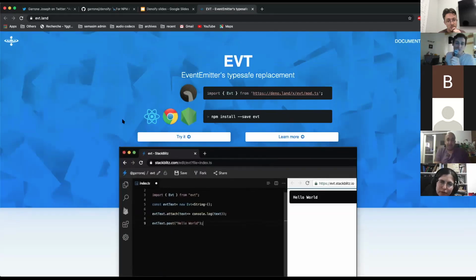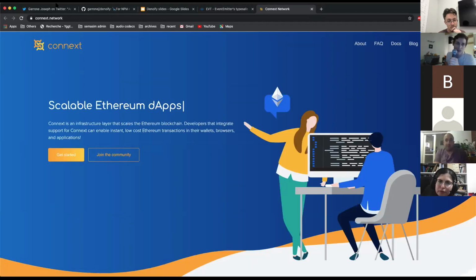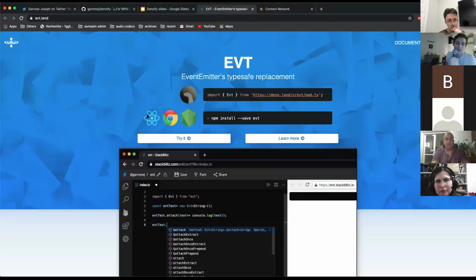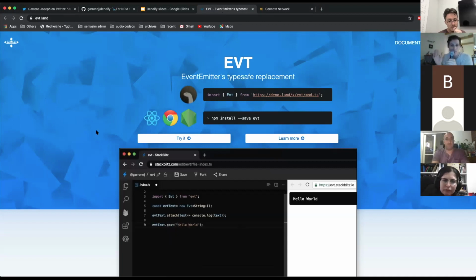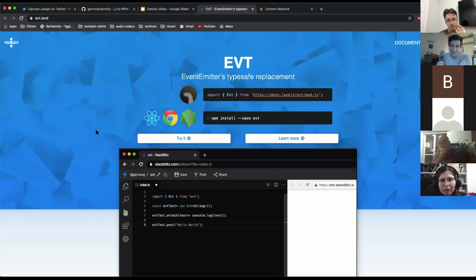So I'm very happy about EVT having been made cross-compatible with Denoify, of course, because people are actually starting to use it. Serious companies like Connex are using it everywhere. There's a graph also that shows that they are interested in trying it out. And if I'm sharing that with you, it's not only to brag, but to say that I think Deno is a great marketing tool for your JavaScript open source project, because EVT got covered by Node Weekly, JavaScript Daily, and Deno Weekly, because it has this support for Deno.